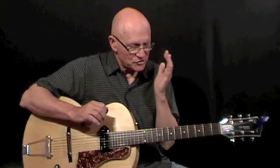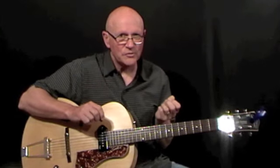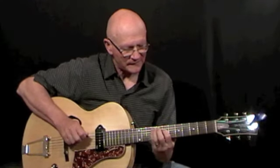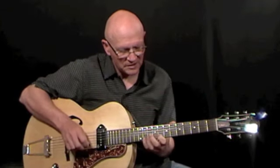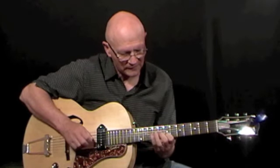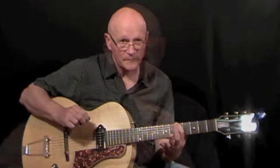In the last soundbite, we saw how the diminished seventh arpeggio is entirely composed of minor third intervals. All notes spaced exactly 3 semitones apart. Now here's a look at how I might use this knowledge to improvise over a diminished seventh chord that crops up in the middle of a typical blues or jazz tune.